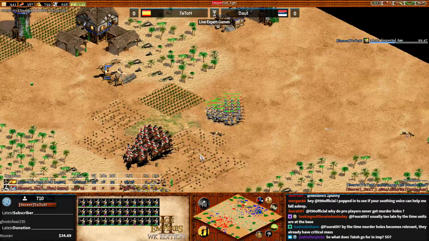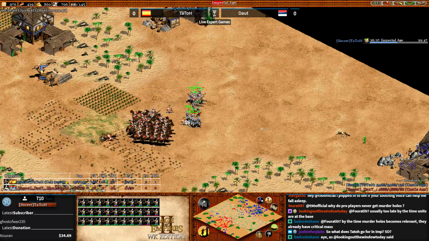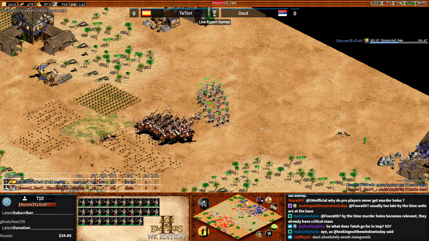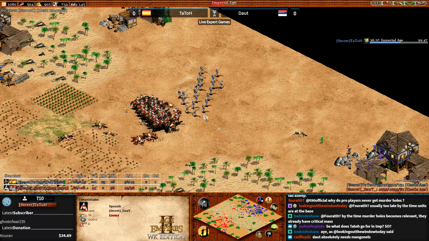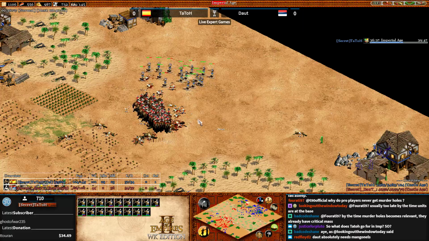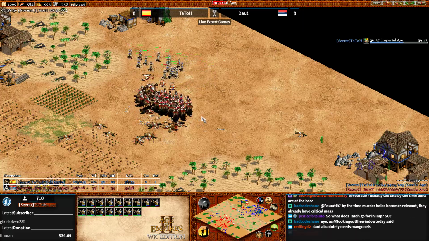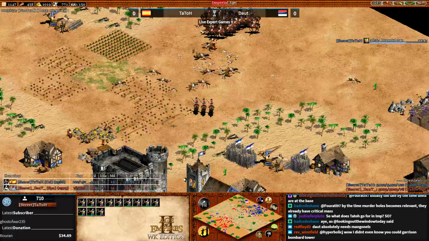This is a risky fight to take if you're TaToH. It's pretty risky because the conchs and crossbows are in equal numbers. So I don't know if I agree with him coming out this far, but he's going to commit to this, as is DauT. And DauT's going to win this fight. So now if TaToH is going to build a castle, he's going to have to build it in a very, very defensive area. He can't build it here, which would have been a great location.